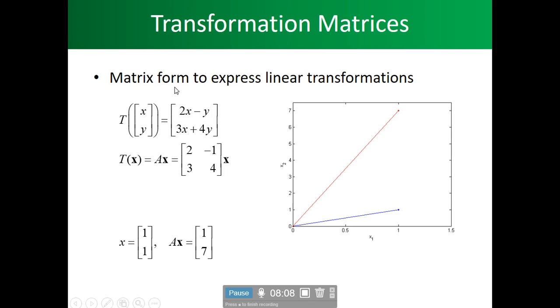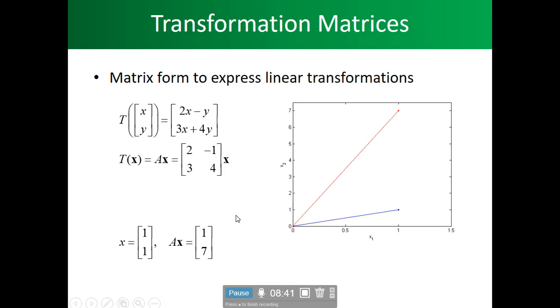Okay, when we're looking here at matrix, the form that we usually have it in is an equation, like this, 2x minus y, 3x plus 4y. So this form, and then you have a matrix multiplied times a vector. So this is our matrix out here. This is our vector. Our A here is our matrix, and X here is our vector. Here, right here is our matrix, and here is our vector.